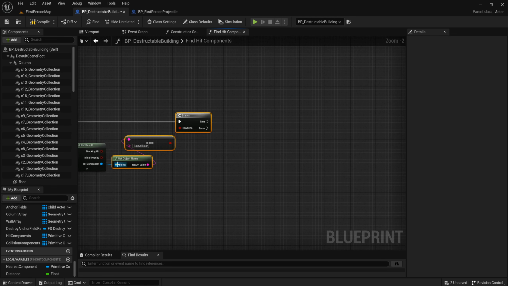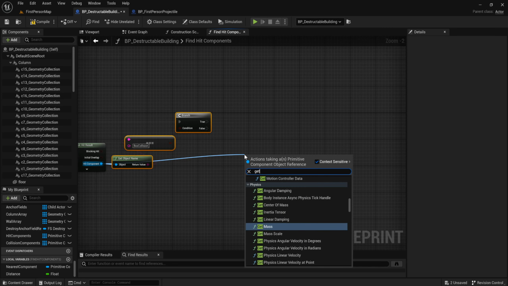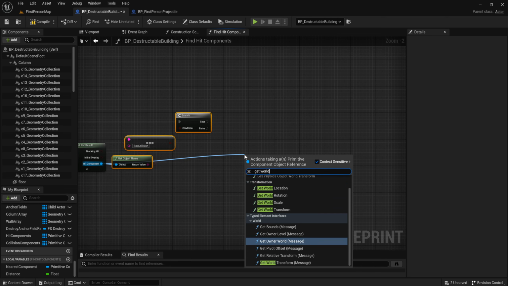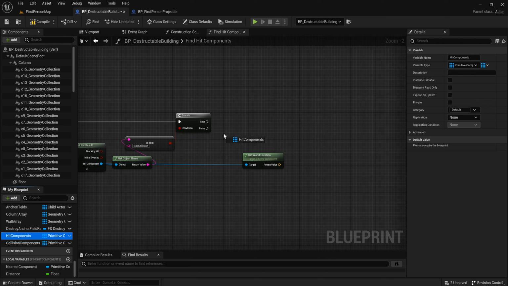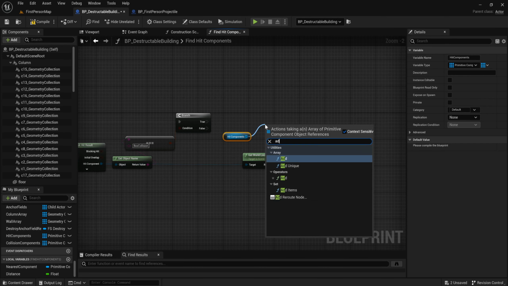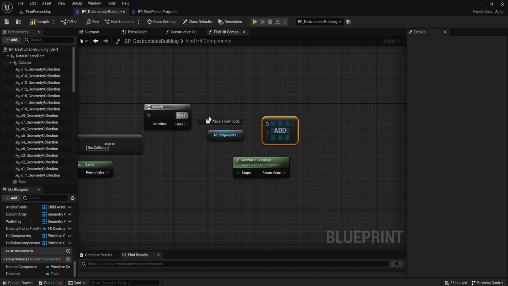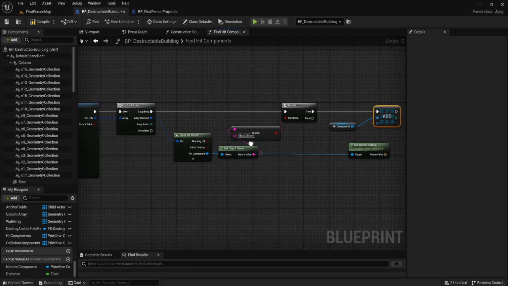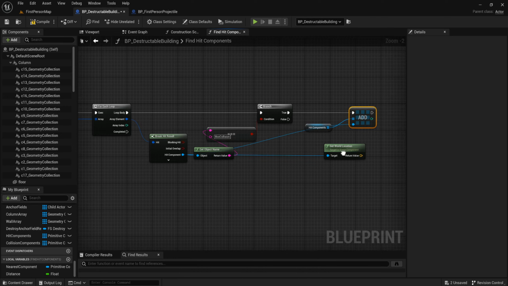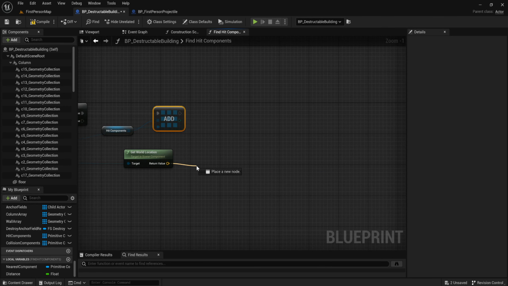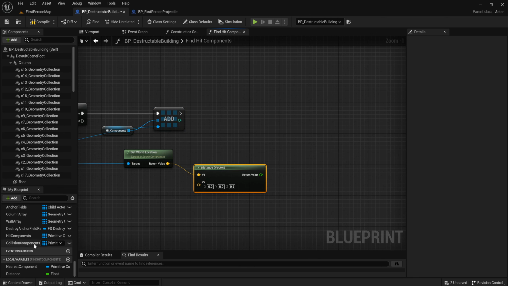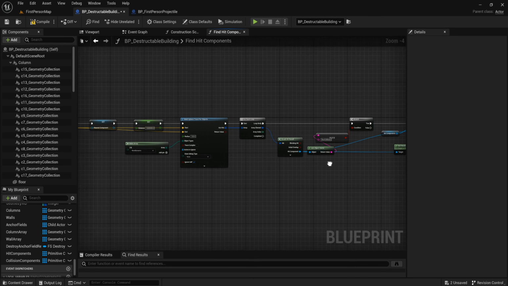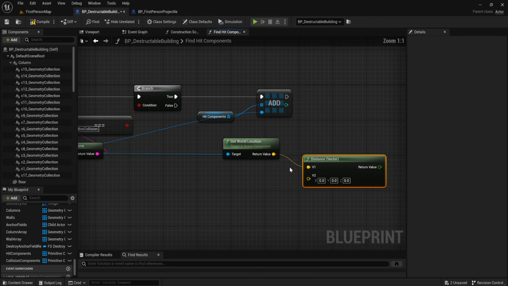So we get the hit component and get world location. Get hit components, then add this hit component to the array and find the distance from the component to the position, to the hit position.